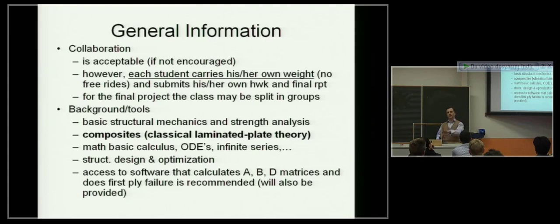I want to know the differences between the different people, and on the front page of that final report, you will also give me the names of other team members that participated in your effort. You can also do it alone. People have done it alone before, and in fact have done quite well, so it's your choice. As we approach the final project, if there are people who would like to be on a team and have not managed to find a team yet, then we will try to find teams for them, which is an interesting situation as I try to twist people's arms to accept other people in their teams, but we'll figure something out on that also. It's been working reasonably well for the last 5 years.